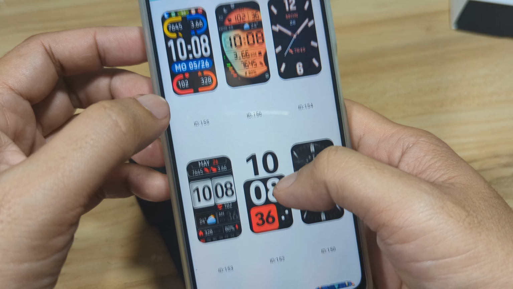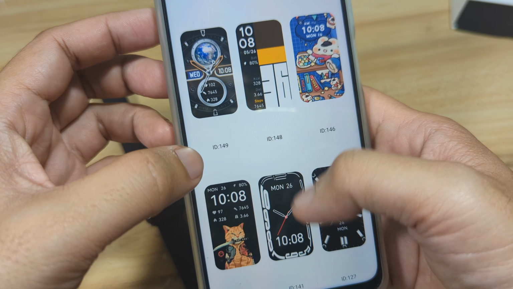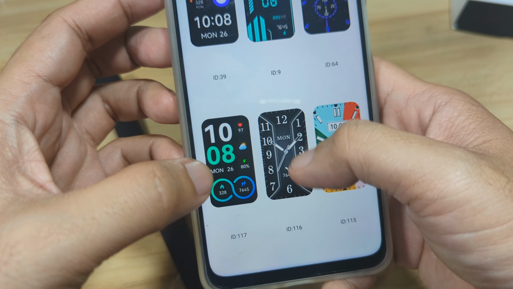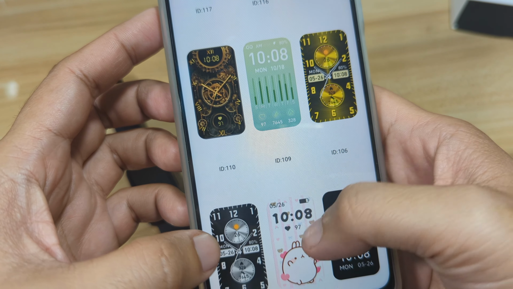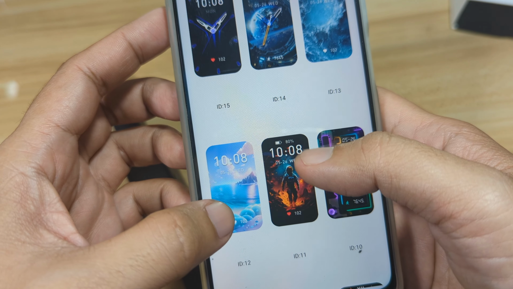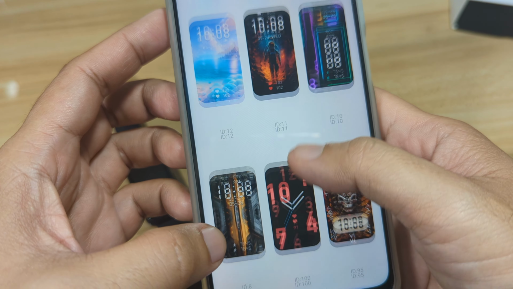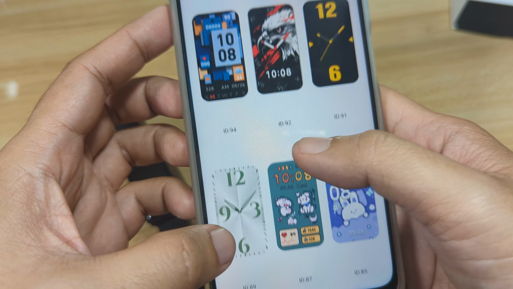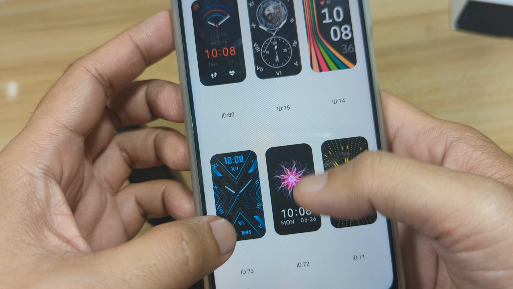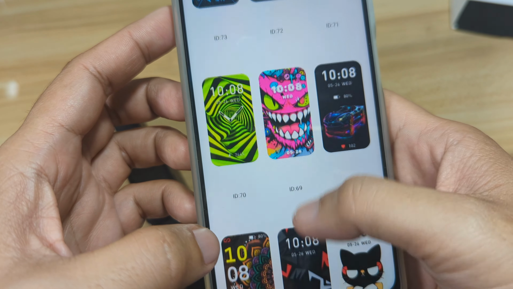Let's count. 1, 2, 3, 4, 5, 6, 7, 8, 9, 10, 11, 12, 13, 14, 15, 16, 17, 18, 19, 20.